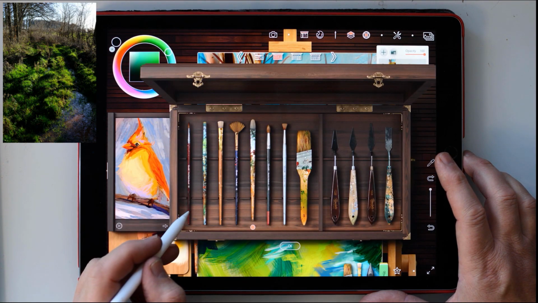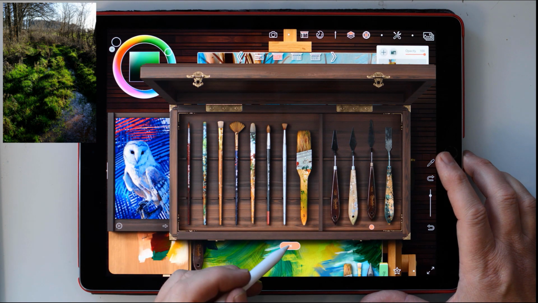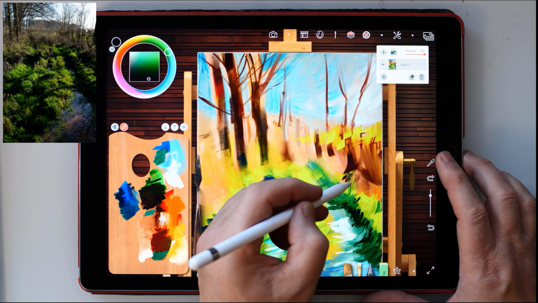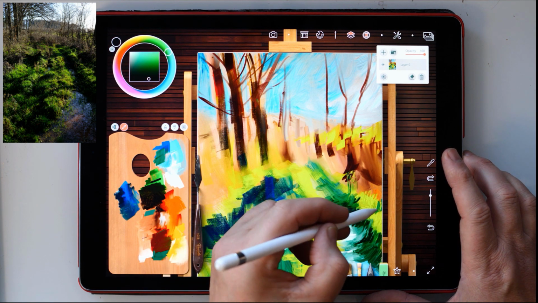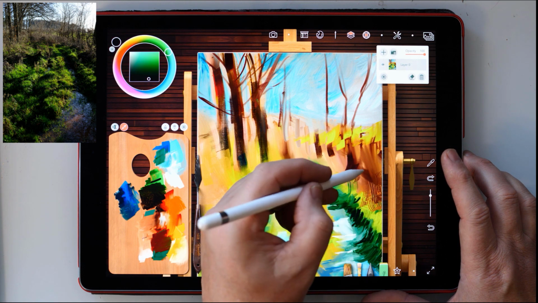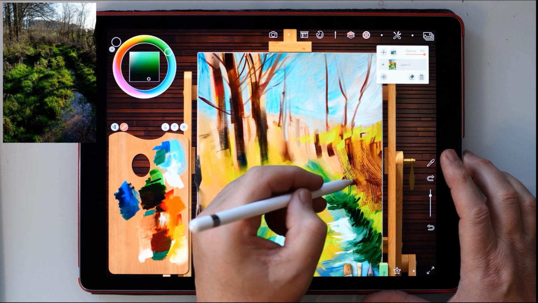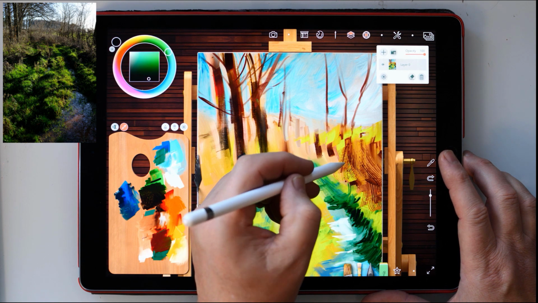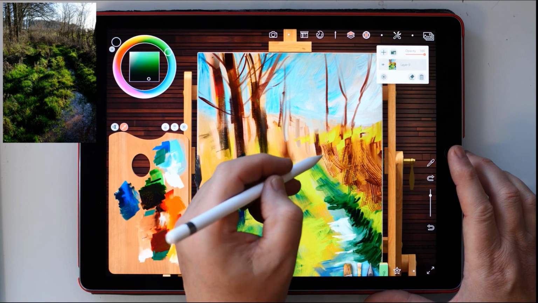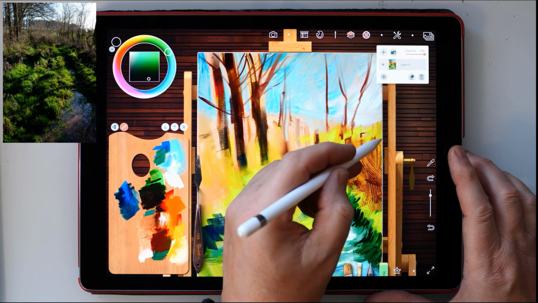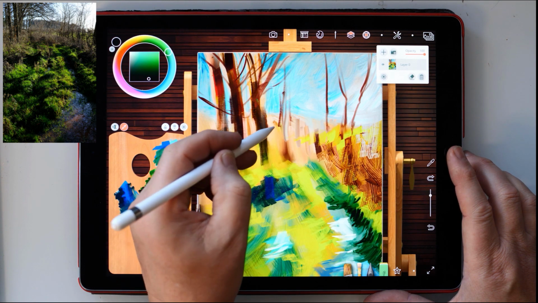So here we are at the exciting bit. I choose this palette knife that's like a rake, I guess, and as soon as I did that I thought, wow, that's perfect for the grasses. And look, straight away I'm getting really carried away and excited with what I can do with that. And I'm thinking, first of all, all that sort of edge work, all the bramble and stuff, that works really well for that.